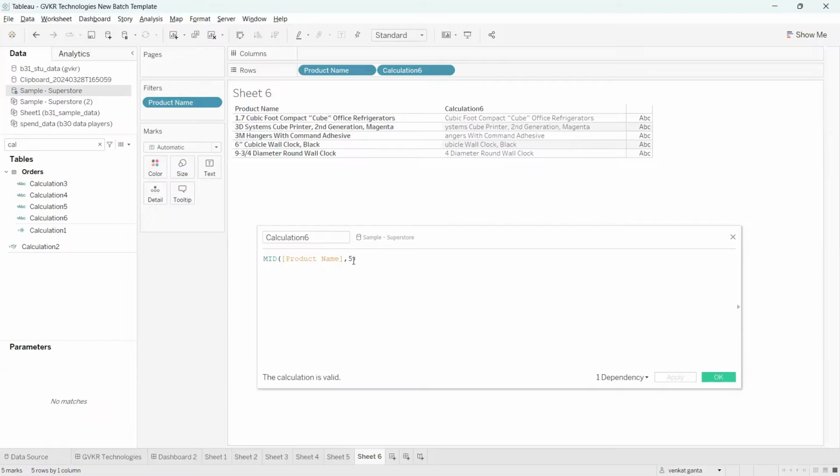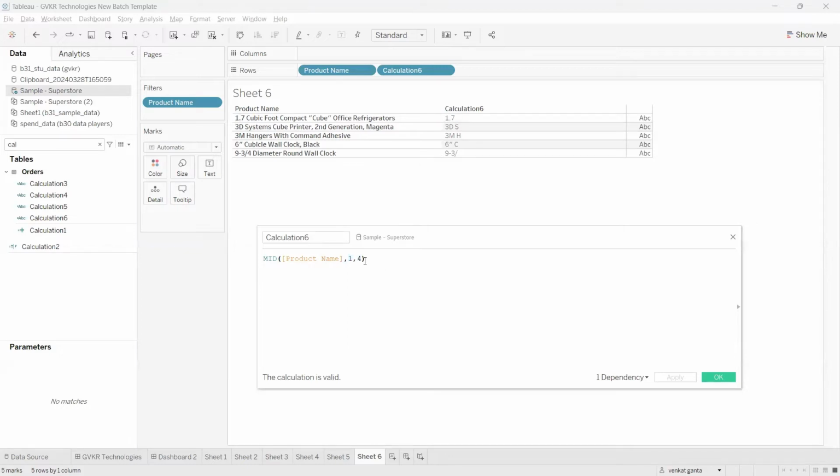Okay. Now, we have to provide the third argument here. What is the meaning of the third argument? For example, if I take the first position here, and in the length, from the first position, I want to get 4 characters in the output, so here we have to provide 4. What it will do is, from the first position to the fourth position, it will give you all the characters between them. Click on apply. Now you see from 1 to the fourth position, whatever we have, it gives you all the characters in the output. But you see after 1.7, we have a space here. It is giving you that space also in the output.